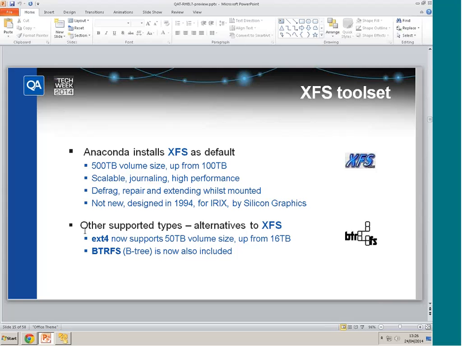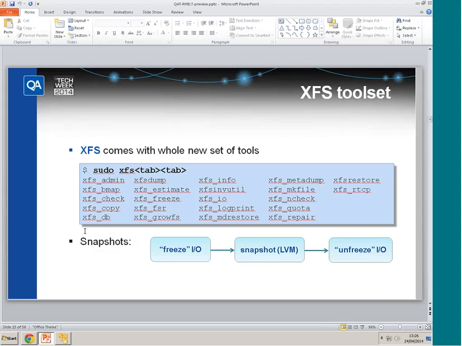And once you start working with XFS, because it hasn't originated from the Linux world, it's a totally unique file system, it is powerful, it's got a totally new set of tools that comes with it. Again, old-fashioned Unix people are going to be quite at home with it, I suppose.